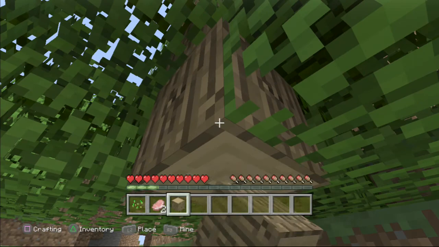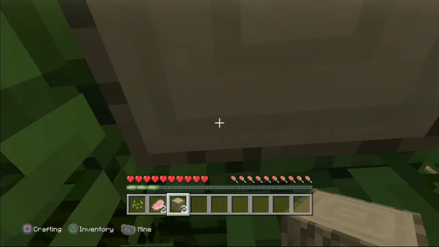Oh, shit. I know that I need wood. I know how to convert the wood. And I'm just going to build a little house.